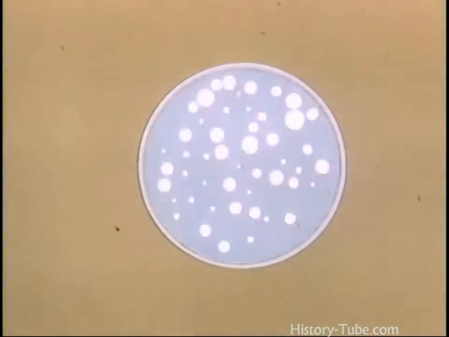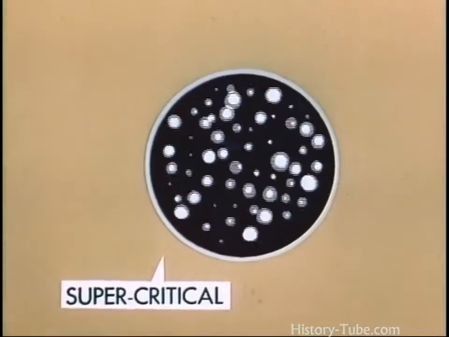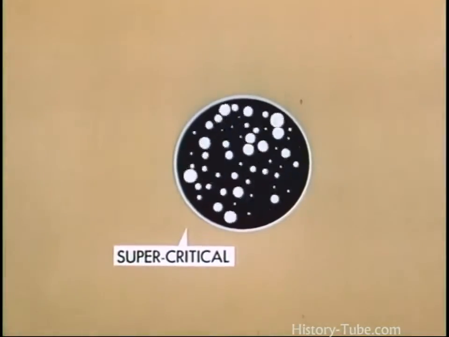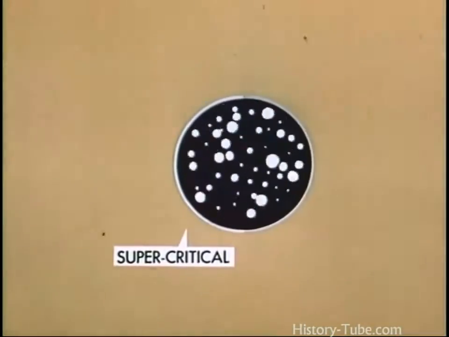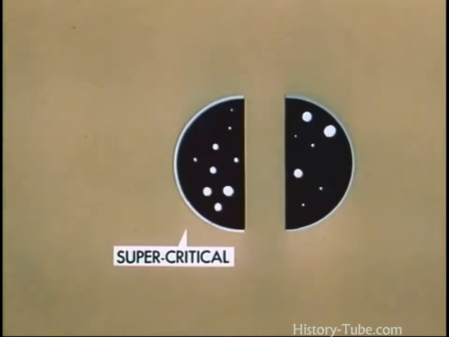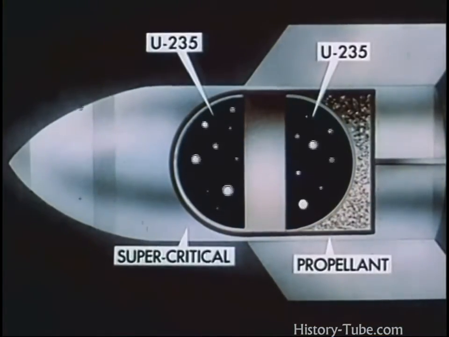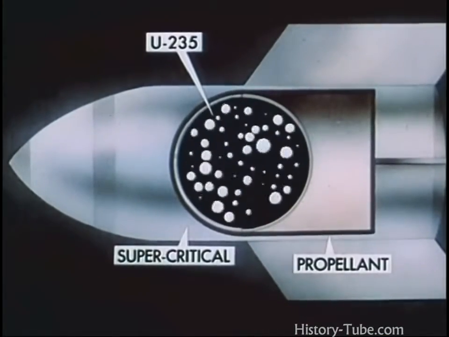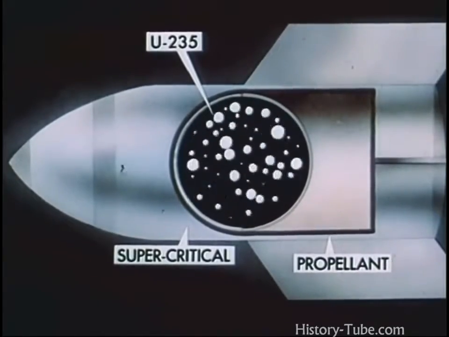When we get a successful chain reaction growing, we have what is called a supercritical mass. And our situation is also supercritical, because we aren't ready for an explosion. We must keep our supercritical mass divided into subcritical parts until the proper time. When the explosion is desired, the parts are brought together quickly and kept together long enough for a great number of fissions to occur. The time for our bomb to explode is less than a millionth of a second.